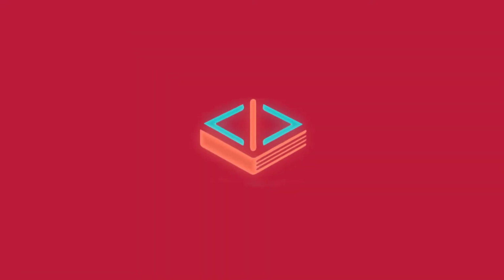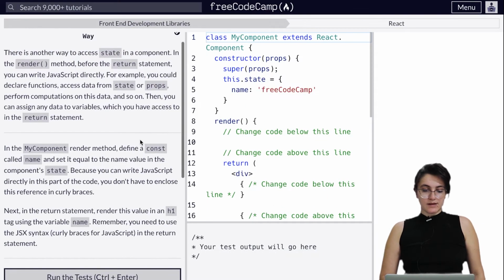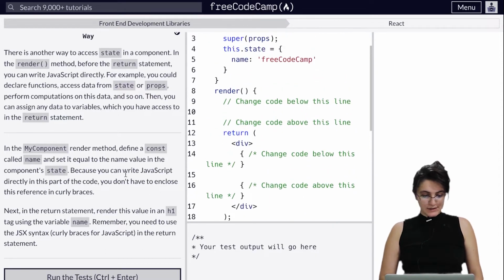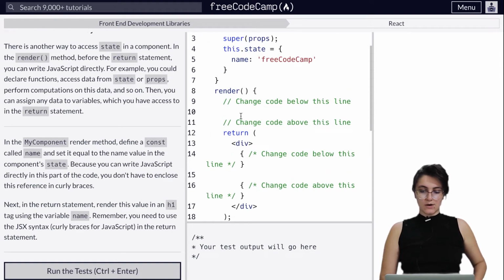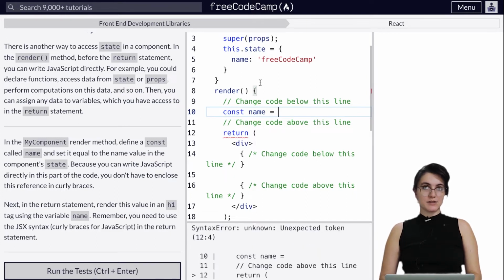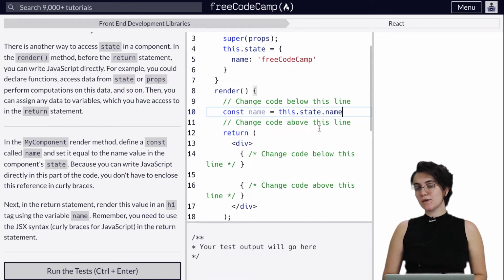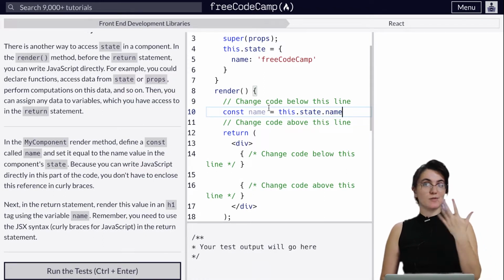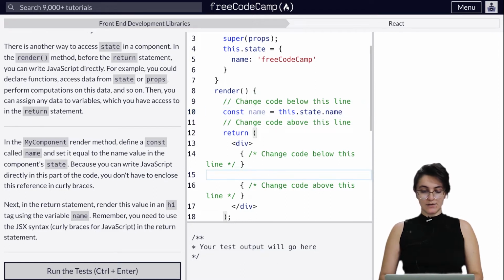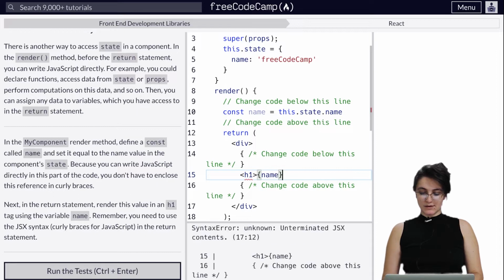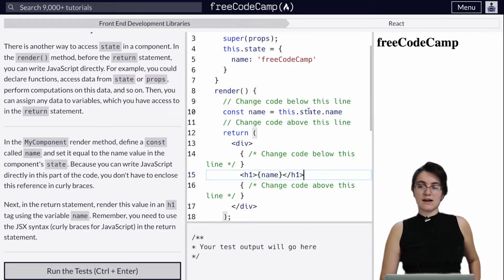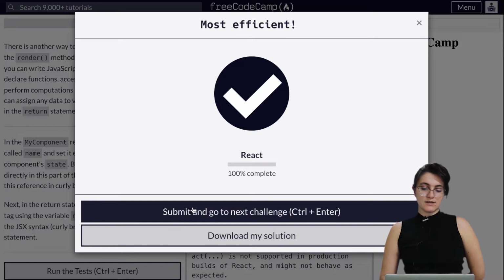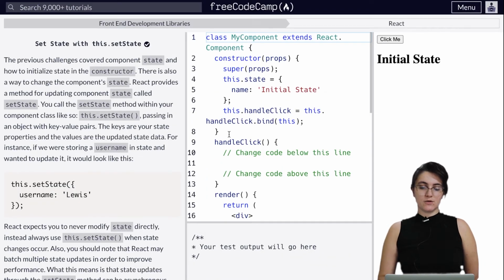Okay, this is the structure. Now we're gonna do the same, but using another different way, I believe. So let me take a look. Here we're gonna define a constant called name. So I'm going to create const name, and we're going to assign this.state.name. So instead of saying this.state.name multiple times, we can create another variable to store this property in here. And then we can do the same as we did previously, but now just saying name, okay? Because we already defined what name is, that is our this.state.name. So this is another way of breaking it down into more pieces.